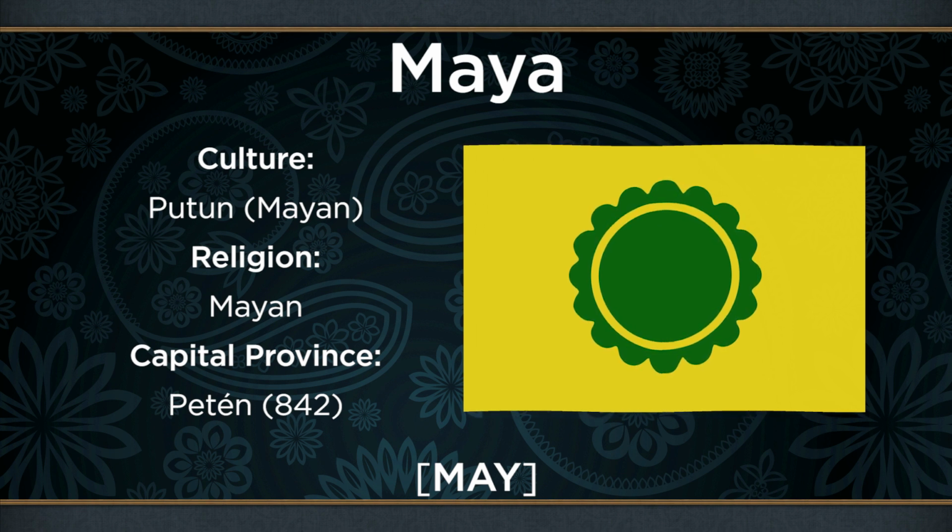This was a confederation of Maya cities located on the Yucatan Peninsula. While the League was the dominant power in the region for over 4 centuries, shortly before the beginning of EU4 it had disintegrated, and so this tag exists to afford the player the opportunity to restore this historical polity.